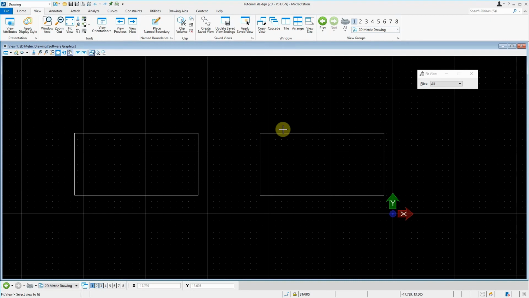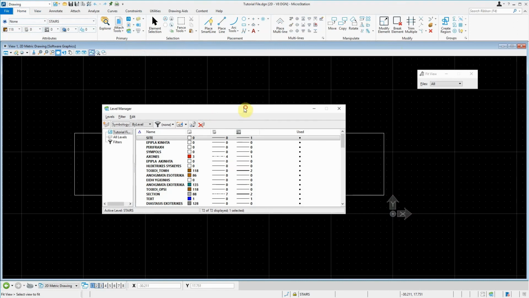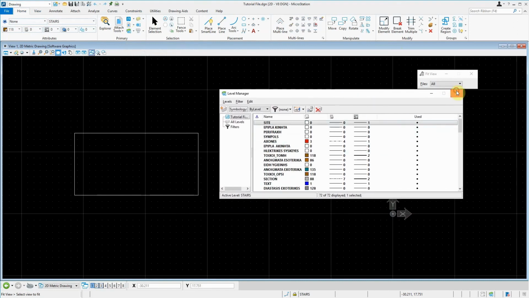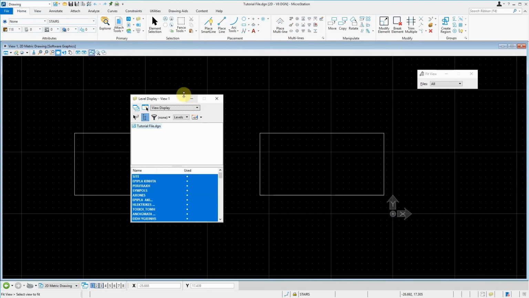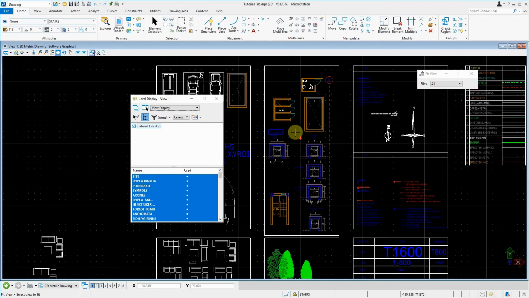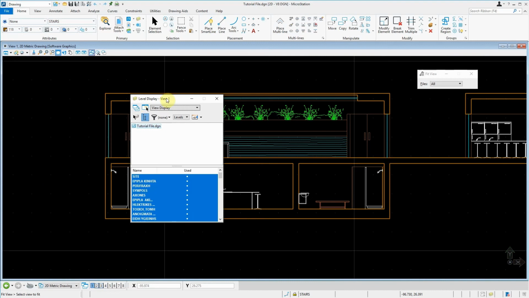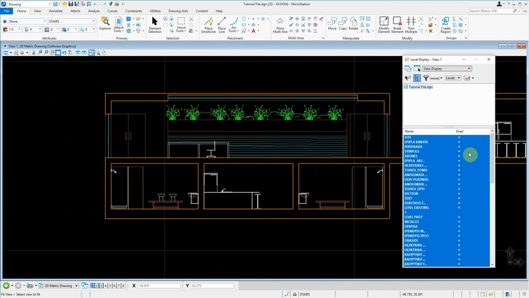Levels are basically layers in AutoCAD, but it's called levels here. So if we go into the Home button and we look up here, we have our level manager. If we left click on level manager, you'll see our different levels. Actually, before we go into level manager, we're going to go into level display. We're going to zoom into here so you can see what we're doing. Level display effectively just allows us to look at what levels we have and which ones are used. We can also, if we left click, arrange them depending on the used ones or unused ones. I only have 2 layers that are unused at the moment.